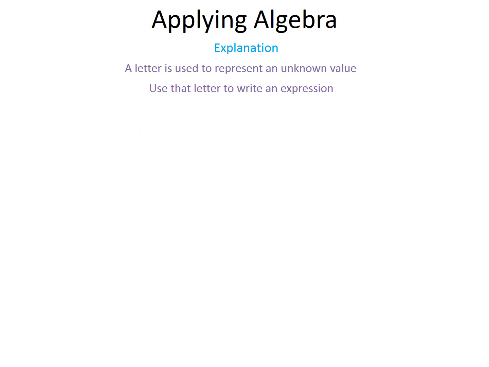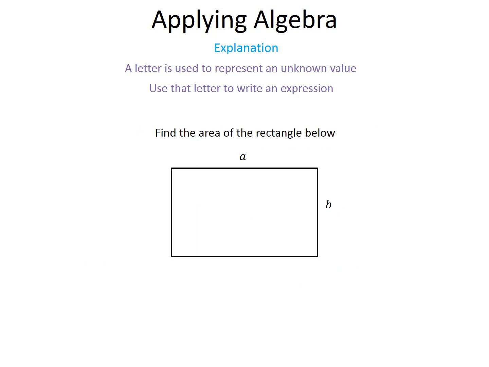Let's take a look at a different one here entirely. This time we're going to find the area of this rectangle. So again, let's think, how do I normally find the area of a rectangle? Don't worry about algebra yet. How do I normally find the area of a rectangle? I go length times width. All right, well, what's the length and width in this case? The length is B and the width is A. And it doesn't matter if you call them the other way around. You can call A the length and B the width if you want. You'll get the same answer.